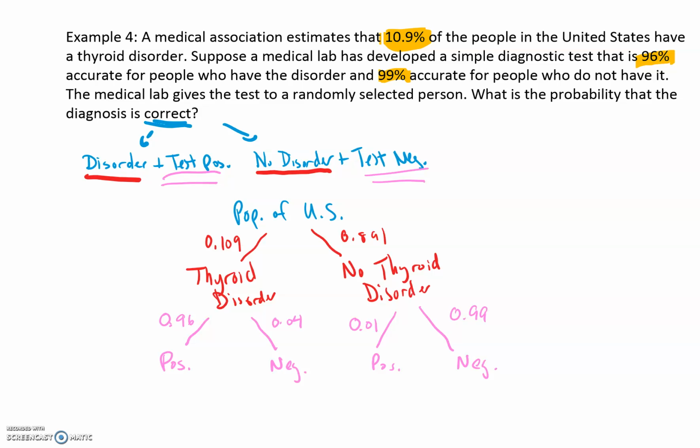So that is the actual picture of the whole situation here, okay? So how do we figure out the probability? Well, once you get your tree diagram, what you want to do is figure out what are the paths that lead us to the correct diagnosis. And those paths are what I detailed right up here, right? We want to either, yes, have the disorder and test positive, which means, okay, this person's got a thyroid disorder and they tested positive, or we want to say, okay, for someone who doesn't have a disorder, it's got to tell us, no, we don't have a disorder. We've got to test negative.